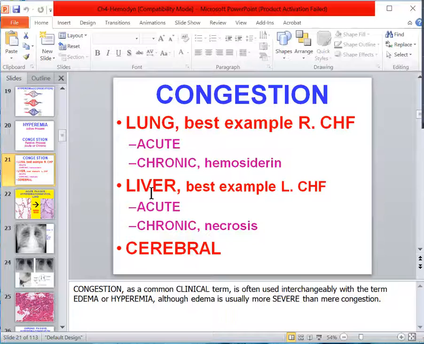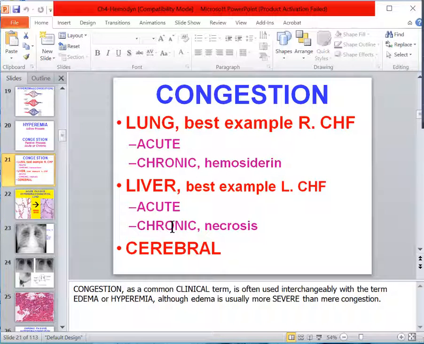Now, what about in the liver? Let's say that technically you had a left congestive heart failure, and one of the organs that feeds the left side is the liver. Well, if you remember, the central veins give rise to the hepatic veins, which basically give rise to the cava, ultimately the inferior vena cava. So it's going to be more congestion in the central veins, which is in the center portion of the hepatic lobule. So that's often called centrolobular congestion, or even central lobular hyperemia, but that word is hardly ever used.